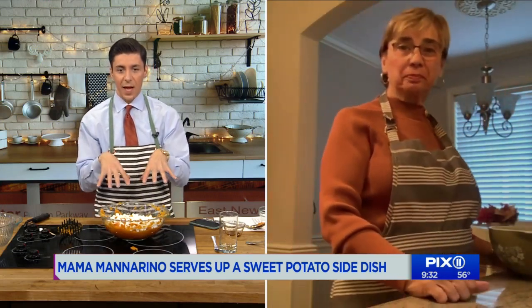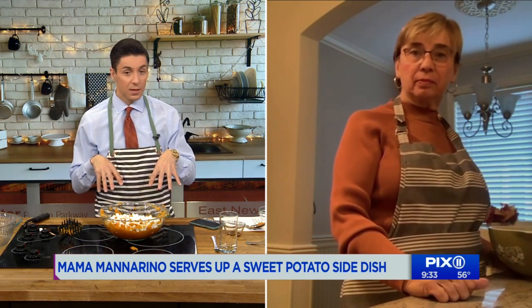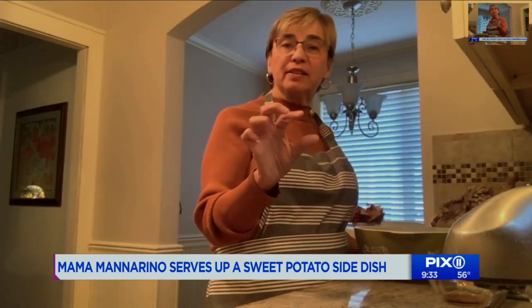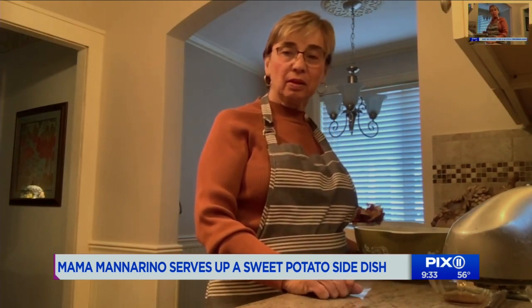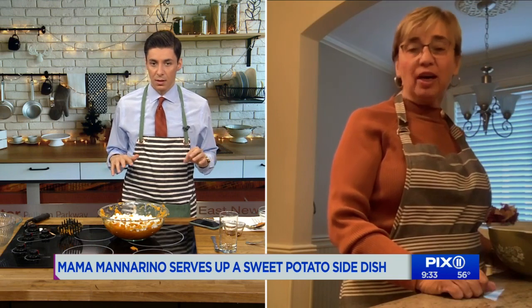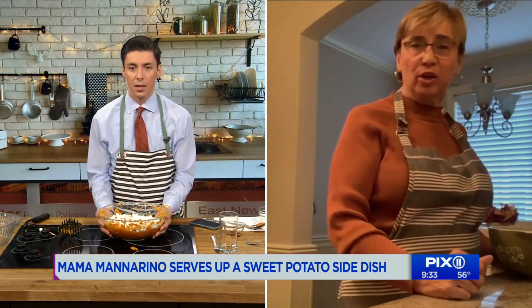And then you're done. No spices? The only spice in there is the salt from the butter — salted butter. No cinnamon, nothing. You can if you want. I don't want to make it too sweet — I don't know what you guys like. You can add cinnamon if you want.